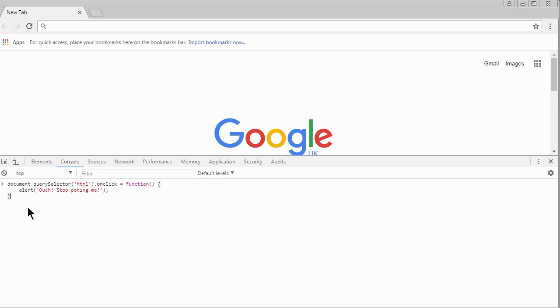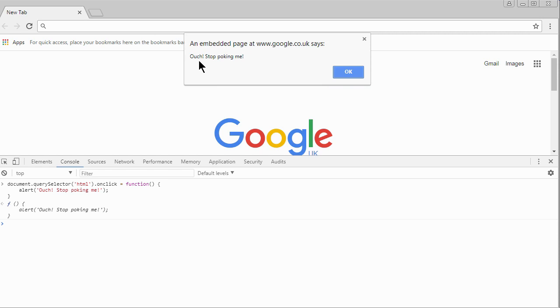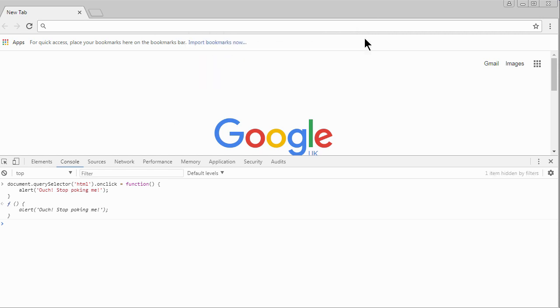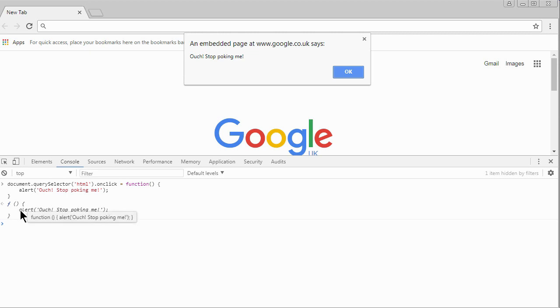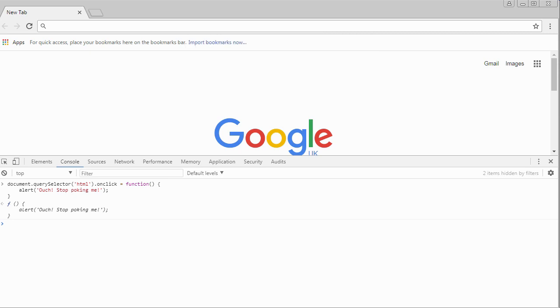Ouch, stop poking me. So if I press enter on that now, it has now saved that. If I click here, you can see it's saying ouch, stop poking me. Me clicking in that area is an event, and by clicking on it, it also executes a corresponding code that responds to that event. If I click again, it executes this code here, which is responding to the click event. Clicking is an event in the browser, so by me clicking, it executes this code. It says ouch, stop poking me. I'm just going to click to exit that.